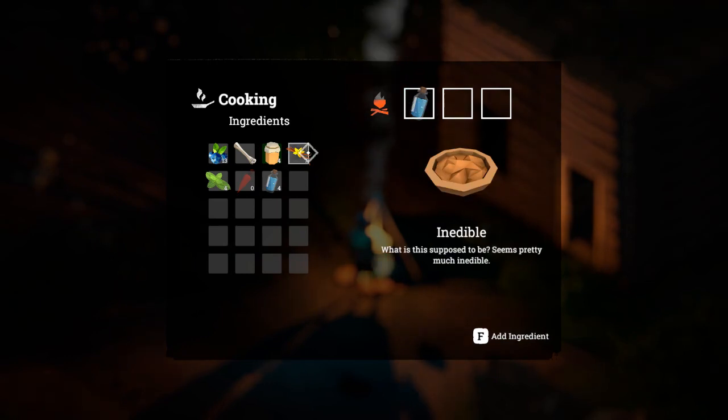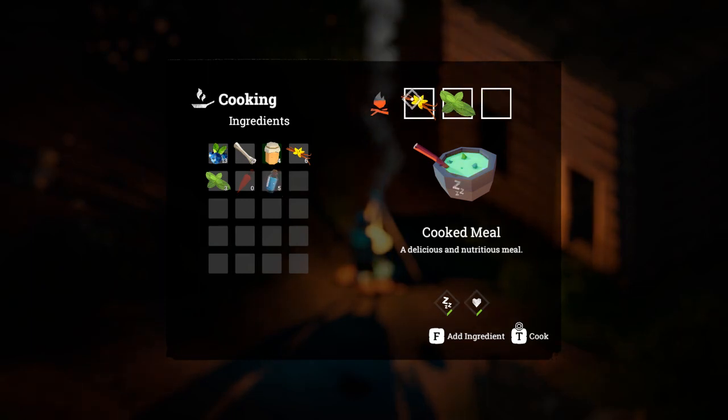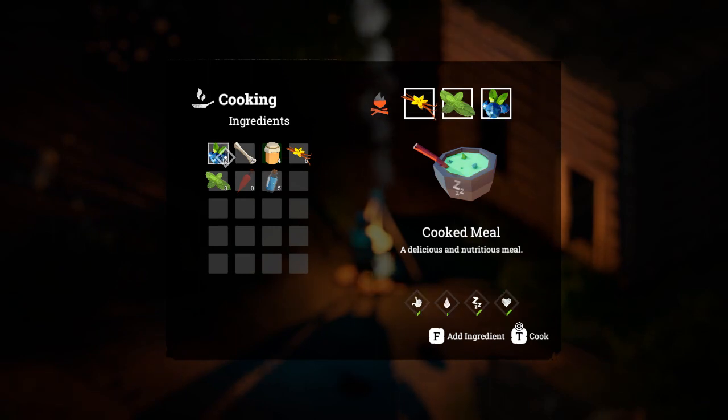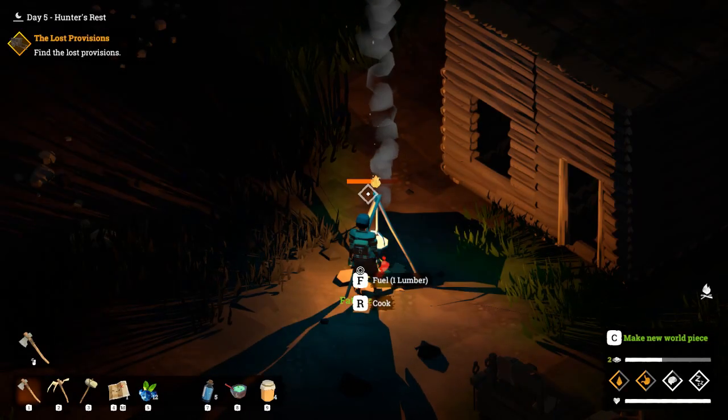All right, what combination haven't we tried? This one maybe? No. Why do I want a water in there? Do I want a water in there? Let's try this first. Not sure if I've done this one before. All right, beautiful.